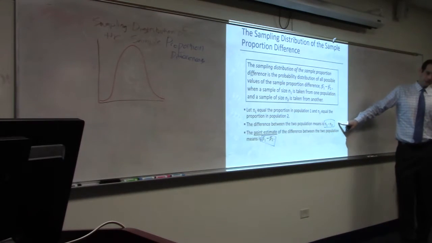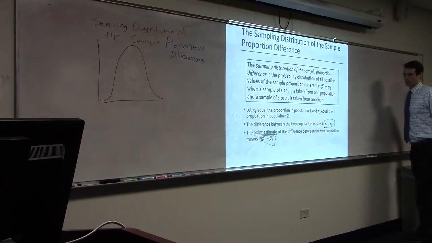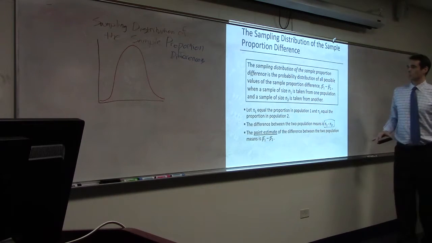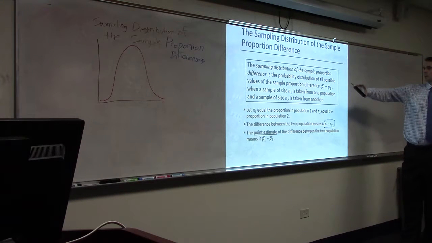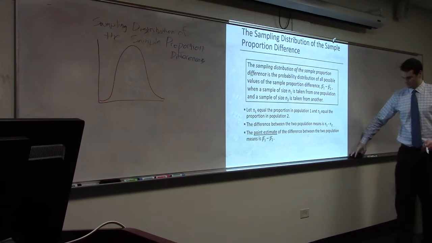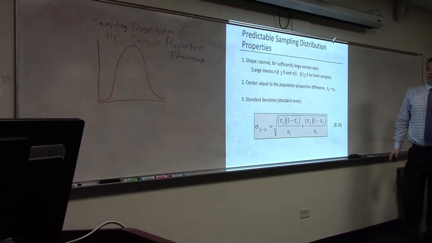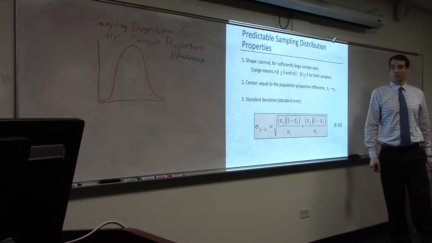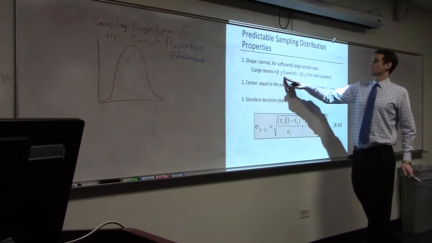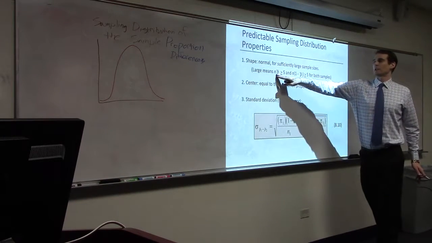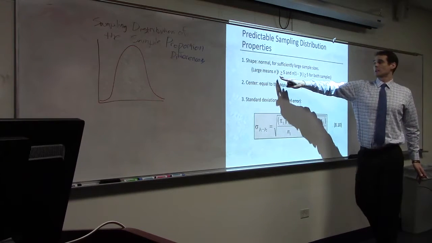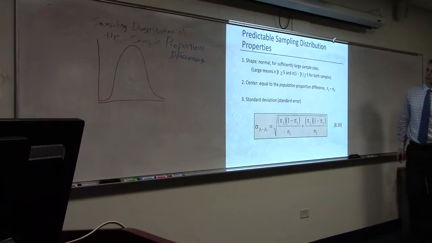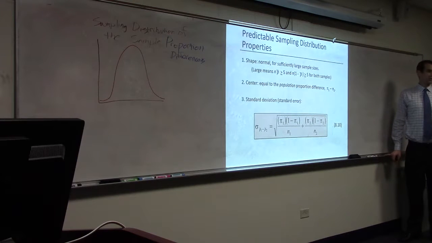All right, so we've got our point estimate, estimated based on our sample. We're always keeping in mind the reality of what we're looking for. And if we were to take an infinite number of these and graph them, we would call it the sampling distribution of the sample proportion difference, all possible values of the sample proportion difference. How about these properties? The shape of this distribution will be normal for sufficiently large sample sizes. And we define large to be fitting both of these criteria that we discussed earlier: n times p bar must be greater than or equal to 5, and n times 1 minus p bar must also be greater than or equal to 5, for both samples.